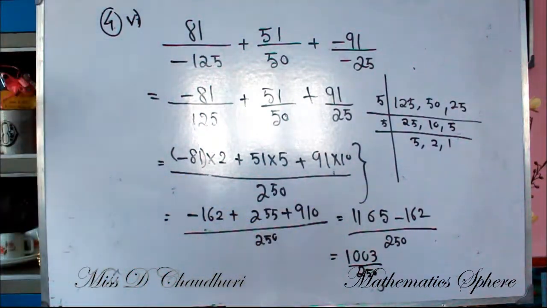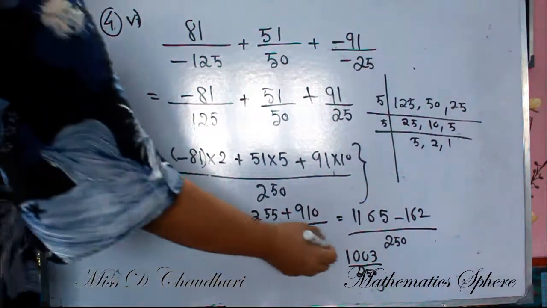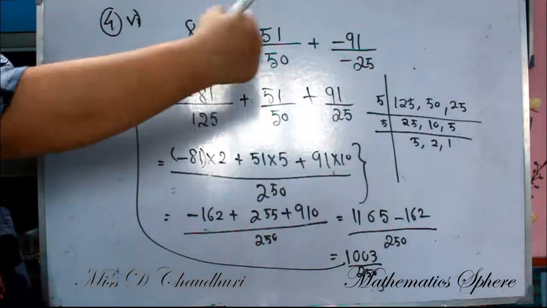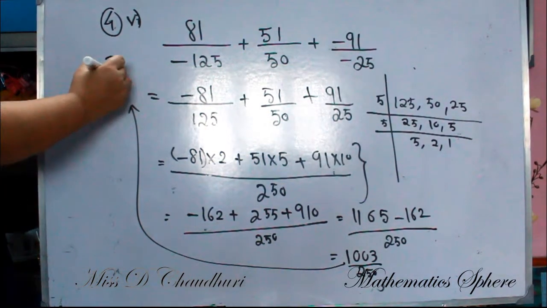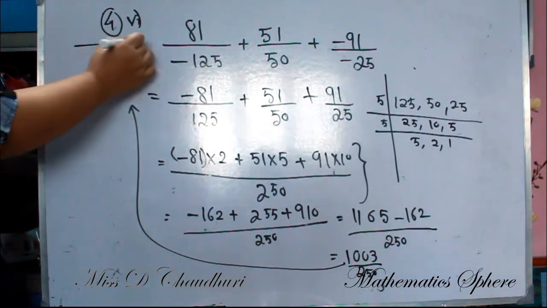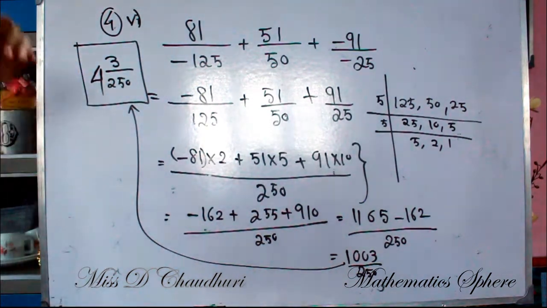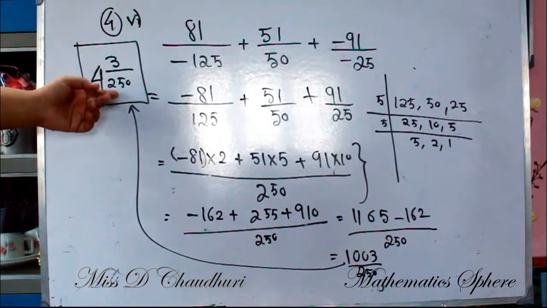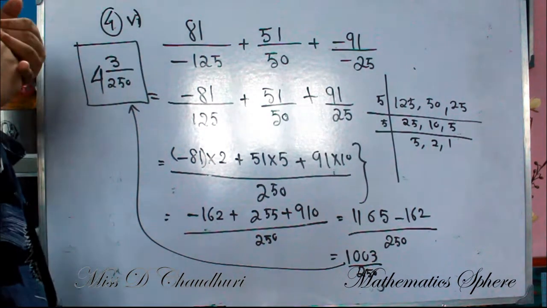Again the same thing. If it is said that keep it in the a by b form, then you will keep it in this way only. Else you will have to change it into mixed form. So I am doing it here. So we know 25 fours are 1000. So 4 will come as whole, and 3 will be the remainder divided by 250. So this is our required answer. As per your book of S. Chand, if it was given that you write it in the standard form, again I am telling you will have to keep your answer in this way only. This is not the standard form. Be very careful.